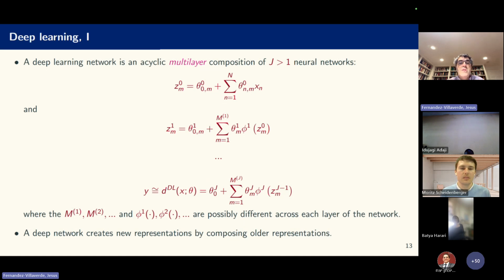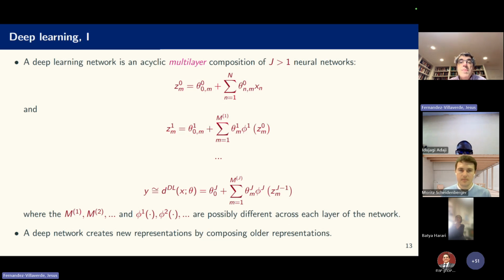Okay, very good. So once we have introduced the basic idea of a neural network, we can ask ourselves, what is a deep neural network? And a deep neural network is a network that does what we just did, but several times. So deep over here is in terms of depth, like if you are digging a hole in your backyard. It's not deep in the sense of sophisticated or complex or subtle.